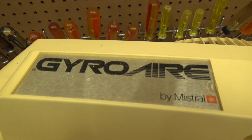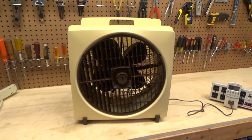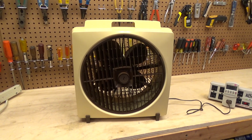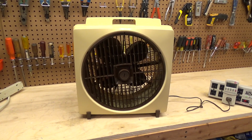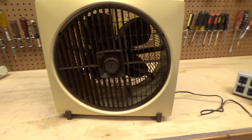Here is a Gyroaire VN by Mistral. This is a very unusual fan to find here in the US. Mistral is a lot more common in, I believe, Australia, UK, and maybe some other places. I didn't even know that these were sold around here, though inherently it was, because it's built for 110 at 60 Hertz. This is an excellent fan, and it's also a horrible fan at the same time.